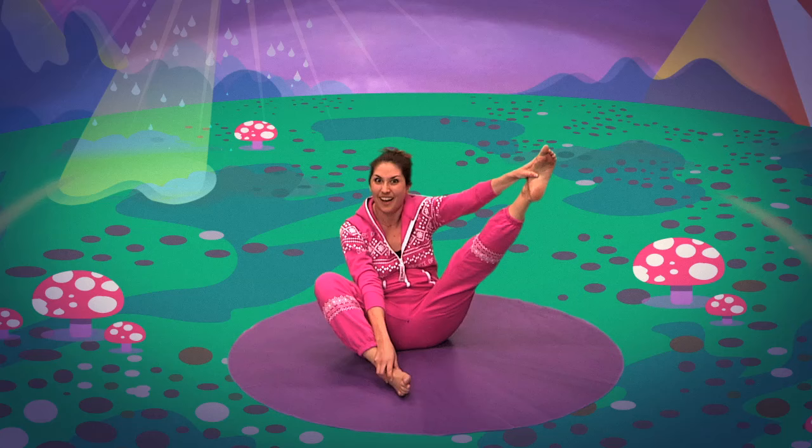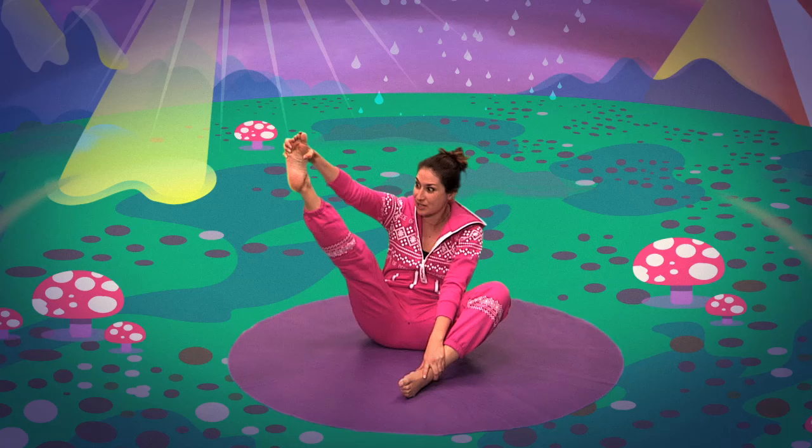What colour is your butterfly? Ooh, let's look under this wing, shall we? One, two, three. Wow, what a beautiful colour. Let's look under the other wing. What colour do you think that one is? Oh, nice. Let's look under that wing. Ready? One, two, three. Wow, what a beautiful colour there.